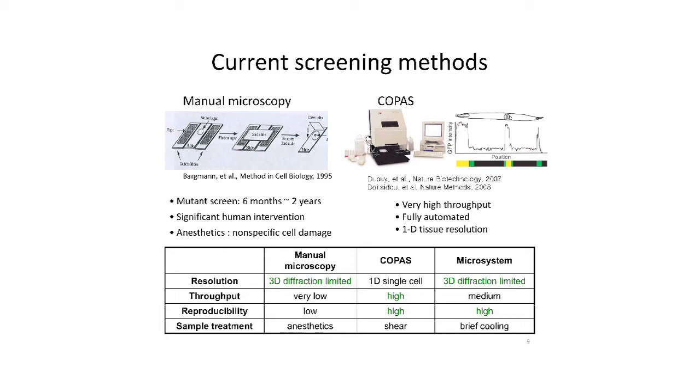I think some pharmaceutical companies, if they use worms as a platform for drug discovery or studying fundamental biology, would also do this. There is a commercially available system for high-throughput imaging, essentially a modified fluorescence activated cell sorter. The only issue with the COPAS system is that it's very low resolution. It's a one-dimensional system. It doesn't give you resolution to see synapses, for instance. Throughput is very high, but you just don't get the information that you want.